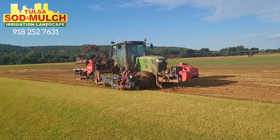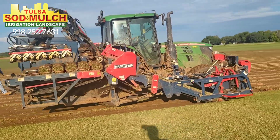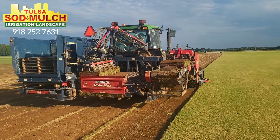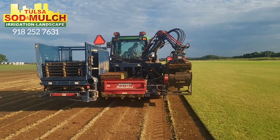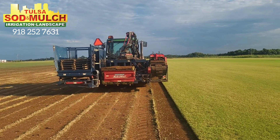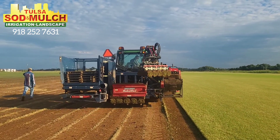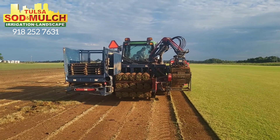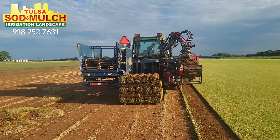Here's this guy coming right here — I'll kind of show you how this machine works. This machine harvests the sod, comes up a conveyor belt, makes a roll, picks it up, and automatically stacks it. These pallets are 500 square feet and the pallet will automatically drop and open the door. The guy can just keep harvesting on the fly and never have to stop, then eject a new pallet. He drops the pallet and the machine just keeps on going on the fly.